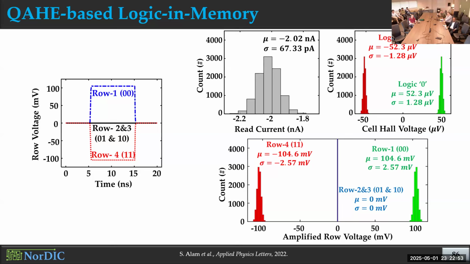So we only used Gaussian variation for the read current that we applied to the memory array for performing this memory task. And you see that even though there are some variations, for the two input conditions, we have that similar distinguishability. Like for 0, 0 condition, we have positive voltage. For 0, 1 and 1, 0, we have 0 voltage. And for 1, 1 condition, we have negative voltage. So we will be able to use the same reference voltages, and these logic operations will work perfectly, even if there are some variations in the biasing condition.